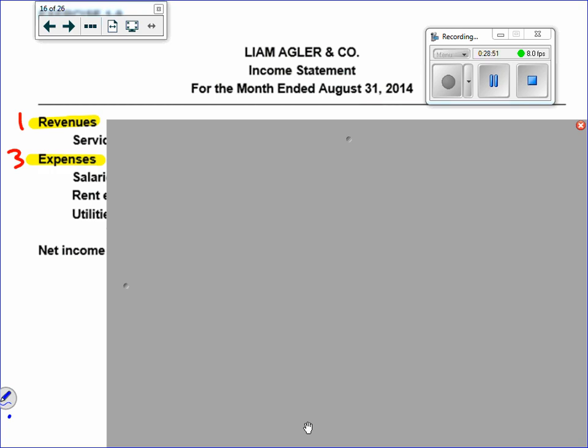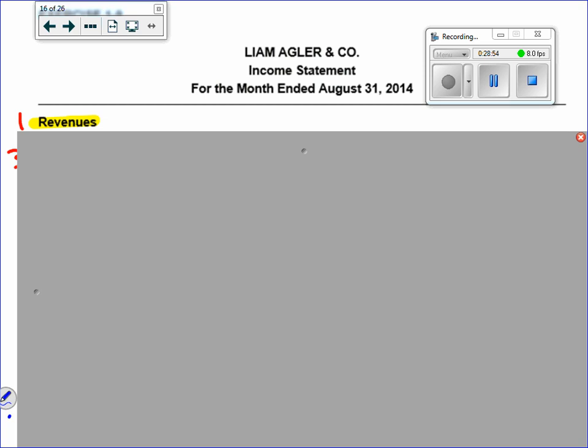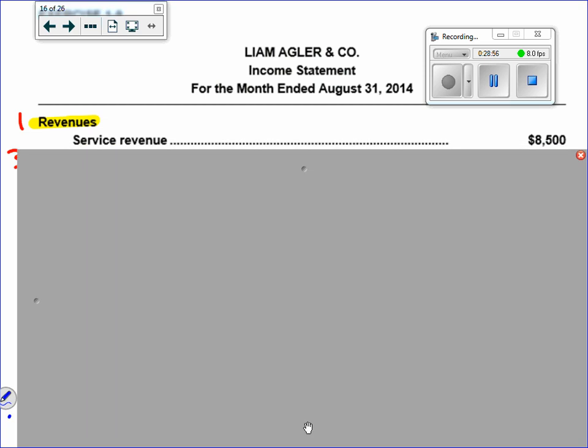But right now, simply put service revenue on line 2 and notice it got indented. Would you have to indent? No. If you were in Excel, you'd maybe put the word revenue in a different color or it would be bold. That's why I wanted you to highlight it so you could see it's more of a heading. We'll kick the actual account, service revenue, in a little bit.